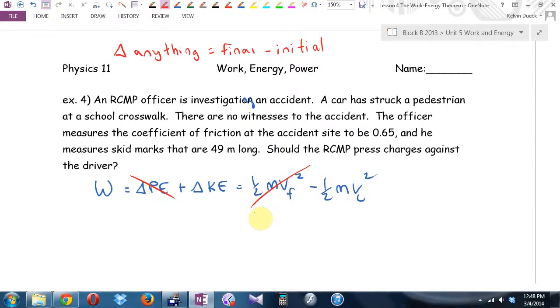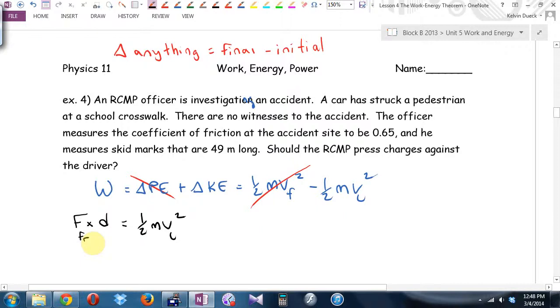Okay? Now, I'm ditching the negative in front of it because that negative is not directional. What it's saying is, I lost energy. Okay, I know that. But you'll notice I didn't drop the W down. What's another way that I can write work? Which force when you're stopping a car? Friction.